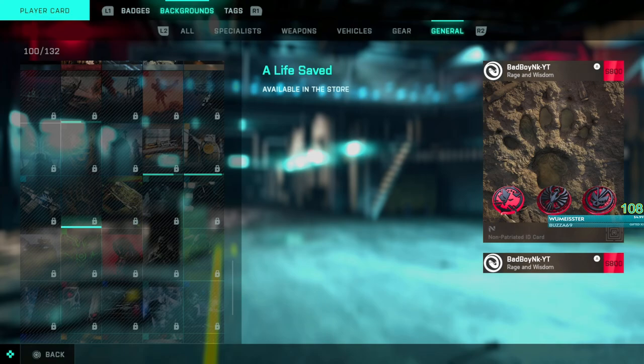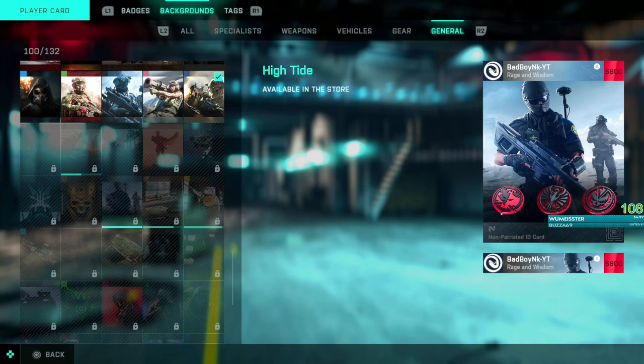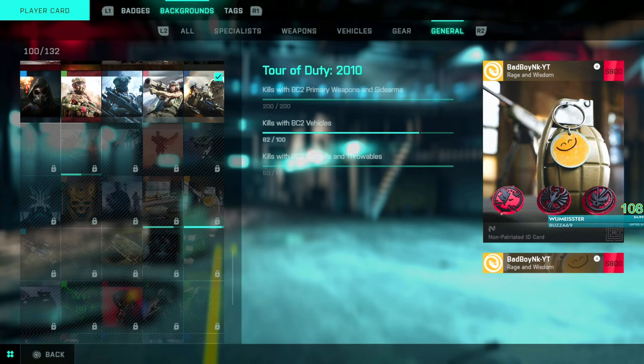Look at this one. A life save. And it's, I don't know, like an animal with some empty shells in a mud footprint. I mean, not bad, not bad. This also reminds me of the Bad Company, the BC2 vehicle. I'm actually very close to unlocking this. Why didn't I unlock this yet?